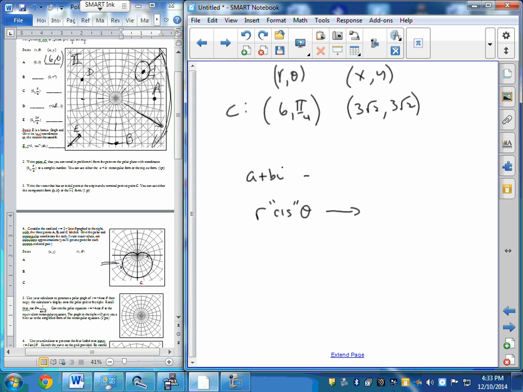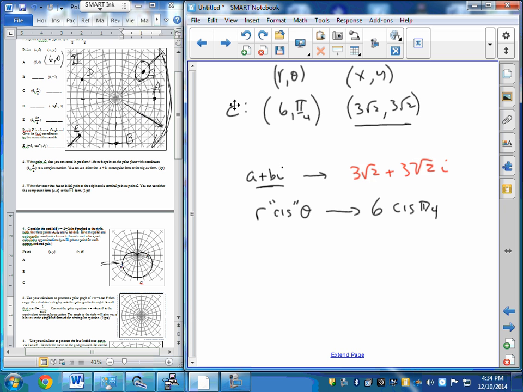So either one of these would work. If you wanted to do the polar form, the trig form, you just write 6 cis pi over 4 and you're done. If you wanted to do the rectangular form, you would have needed to know these rectangular coordinates. So assuming we got that right, 3 square roots of 2 plus 3 square roots of 2i. Right, so the same point can be represented as a complex number.